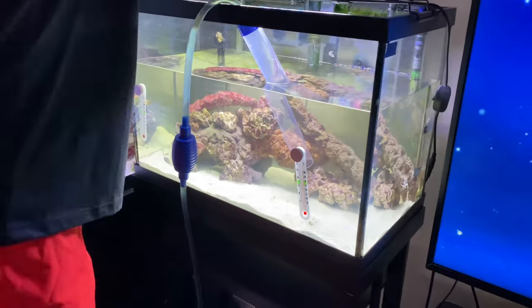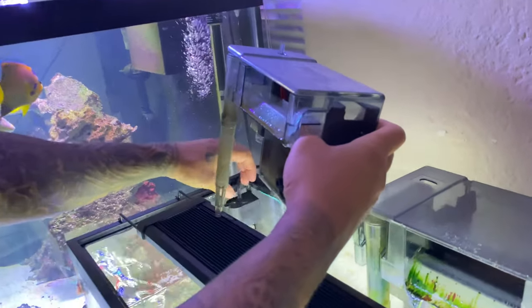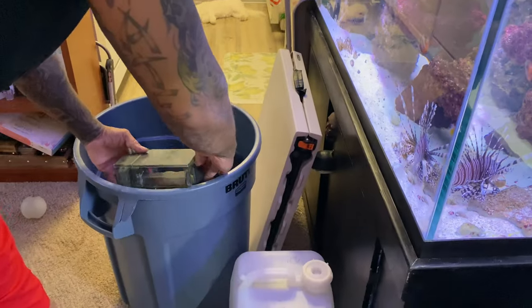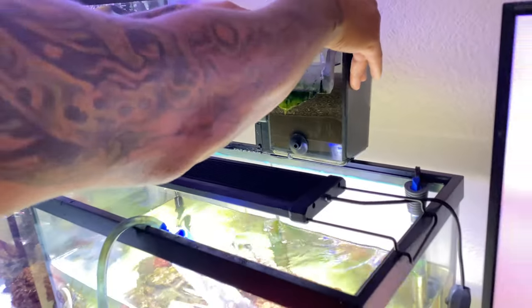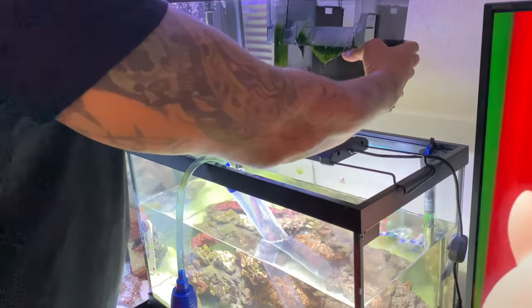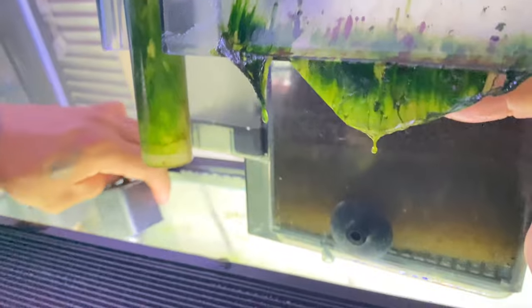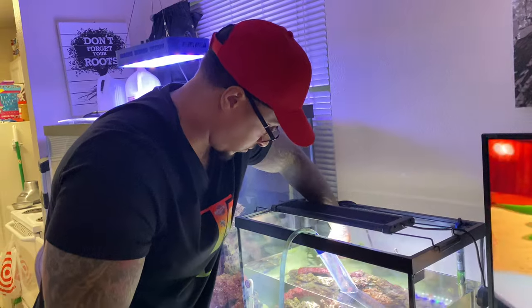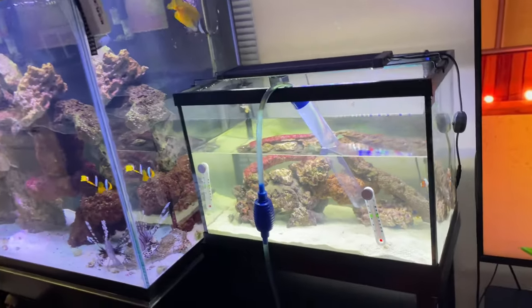So as that's going, I will now start disconnecting these filters. There we go, that's one. So the motor just comes right on off. You turn it counterclockwise, and then the motor should come right on off. Still siphoning out a little bit of water.